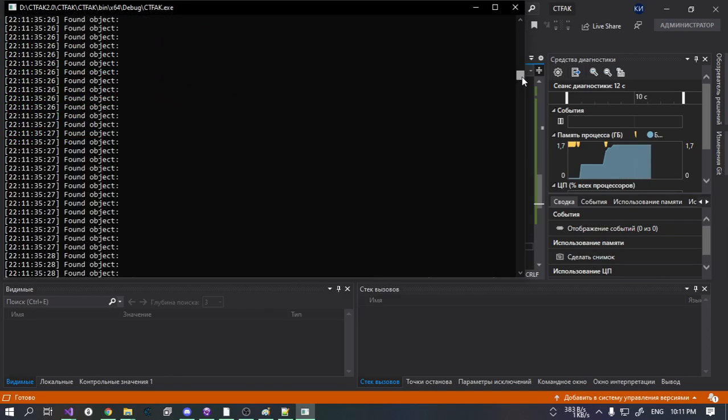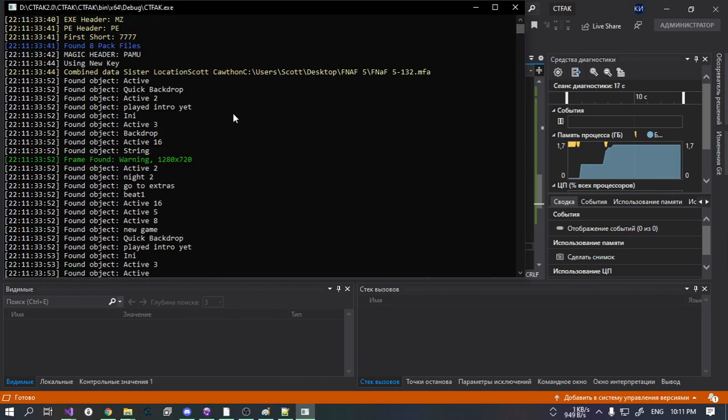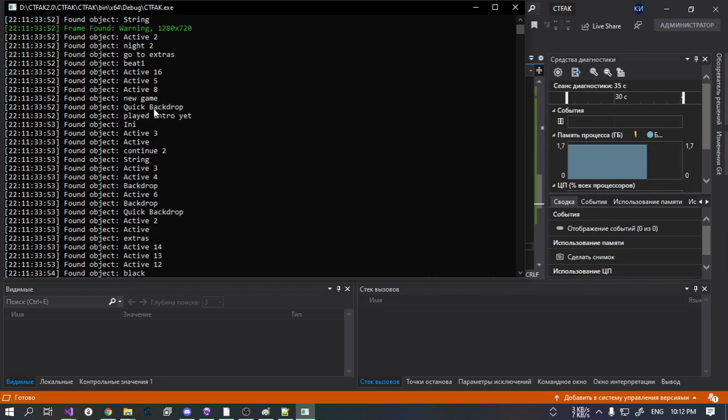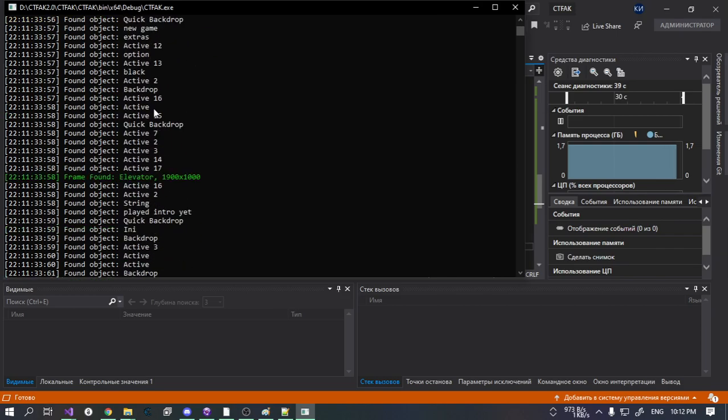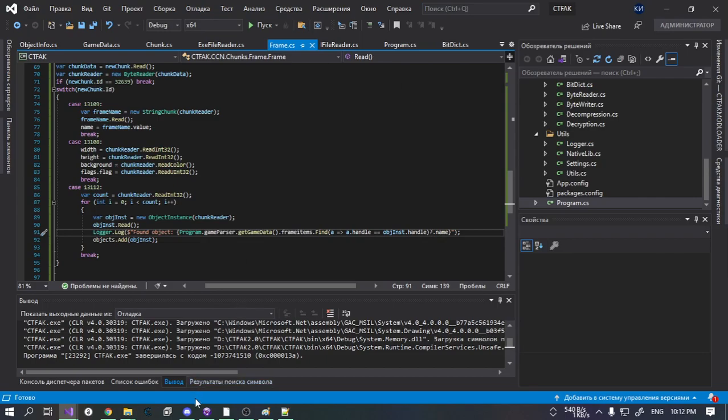It's on that weird frame, but we got most of the data. We got only the name actually. We'll get most of the data in the next video, but we got the new key here because it's the new game that uses a new build of Fusion, and yeah, it worked.